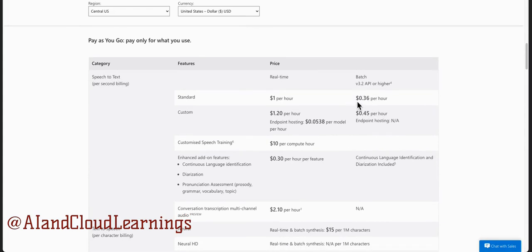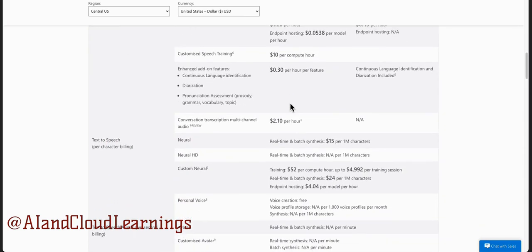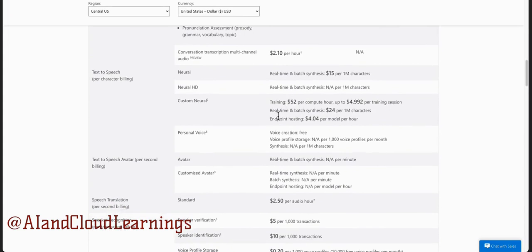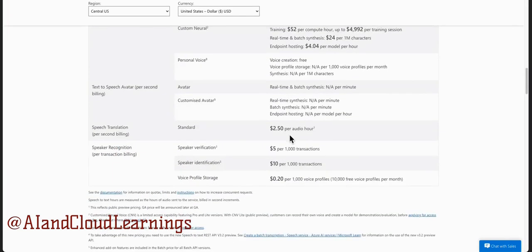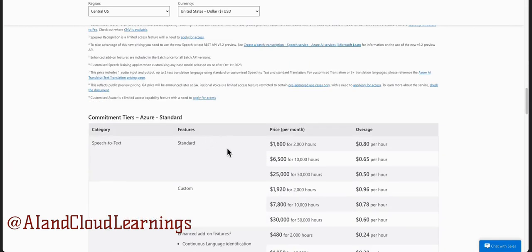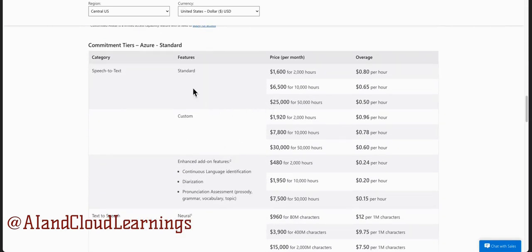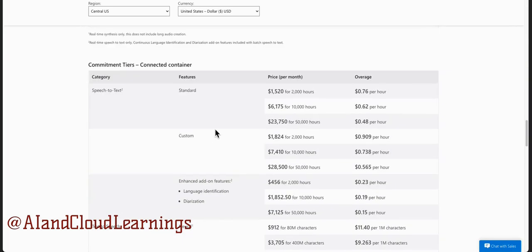So 0.36 per hour, and you can calculate based on the needs that you have. The personal voice, you can create the voice creation, and you can navigate through this speech to text standard features and all of this commitment types. So there are a wide variety of pricing options that you have for your business.